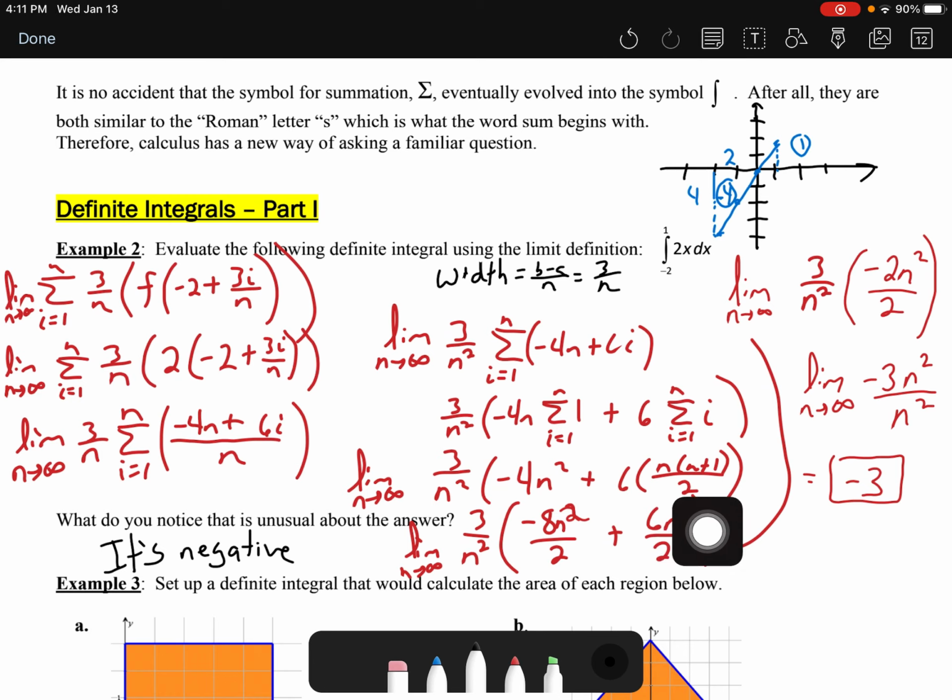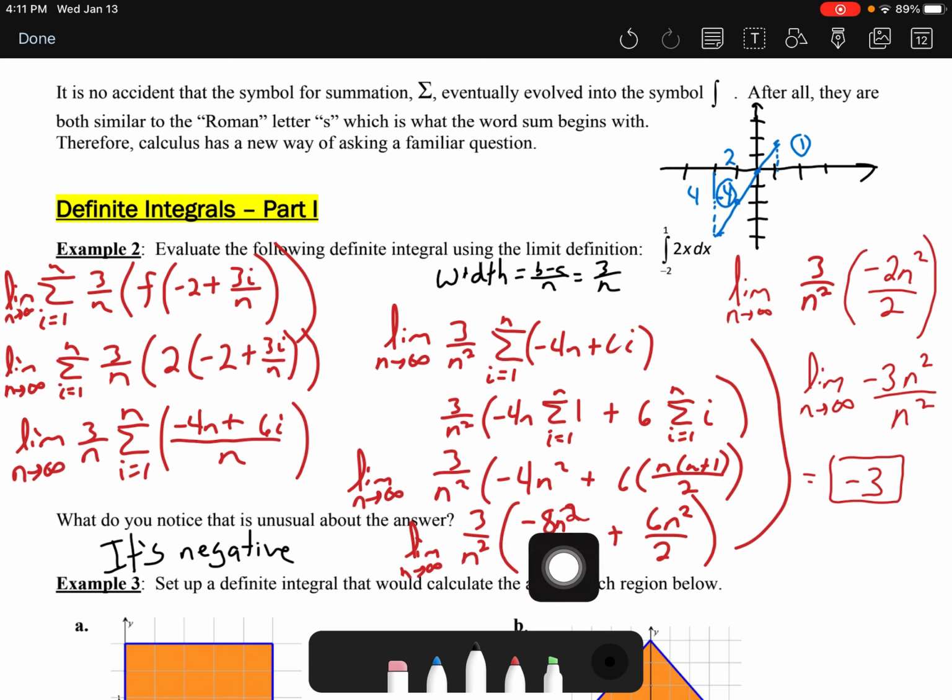Now, I did omit some of this work because I referred to this in some other videos: the leading term is really the only one that's going to affect our answer at all. Even though there's only one other term, I would have had a plus 6n after this, but that's just going to disappear when I do my limit as n approaches infinity, because that's still going to have an n in the bottom. So I only concern myself with the highest degree terms, which in this example is n squared. And so I'm going to be dividing by this n squared here as well.